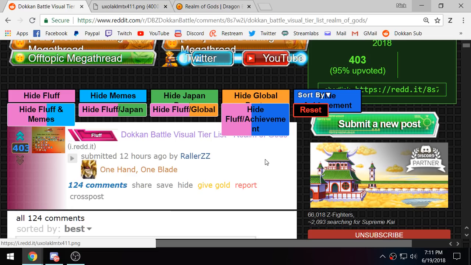So this guy right here, Roller ZZ, put up this really nice visual tier list for the Realm of Gods theme. And I thought, well, this would make a good video, going over this tier list and agreeing or disagreeing with where some units might fit on there. I haven't looked into it too in-depth, so I'm not sure if I'm going to completely agree with every choice he made, or how exactly that's going to work.